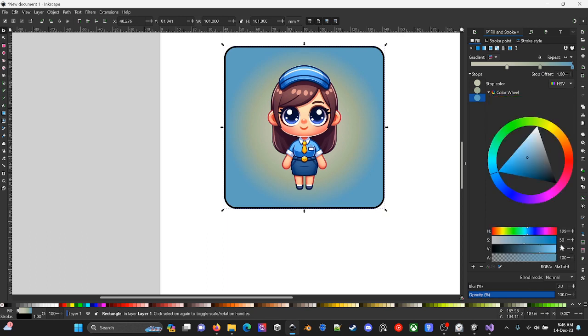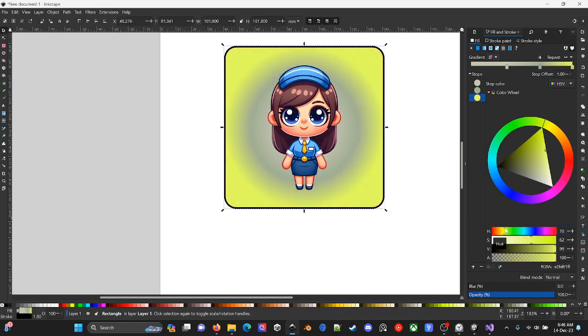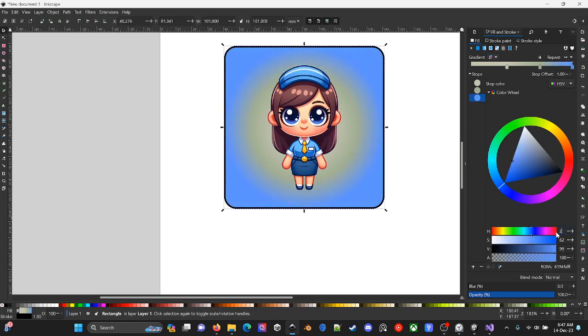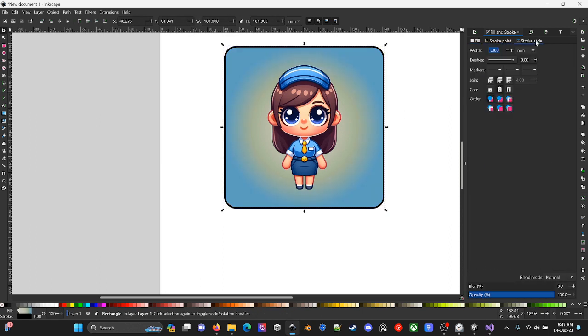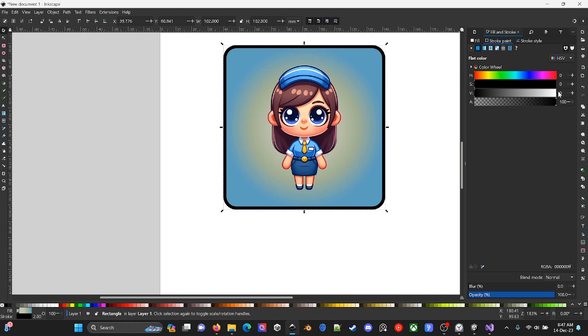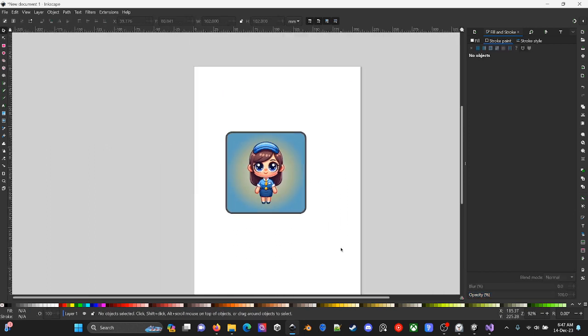Let's keep it 257, 100. Okay, just keep it 275. Let's set the stroke style maybe 2 and set the color of this stroke grayish. Okay, this is not the best icon I've made, but this can work.